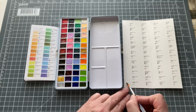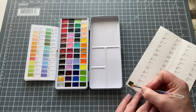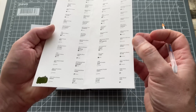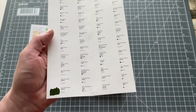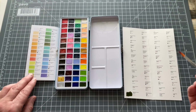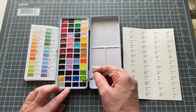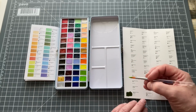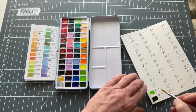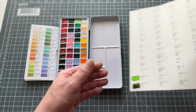So this is the olive green. Let's have a look at the olive green. It's quite a dark olive green, isn't it? So there's a good intensity of colour in that. Quite a nice colour. Let's go up. What's the next one? Lime green. I like lime green. Well, they certainly have enough pigment in them.